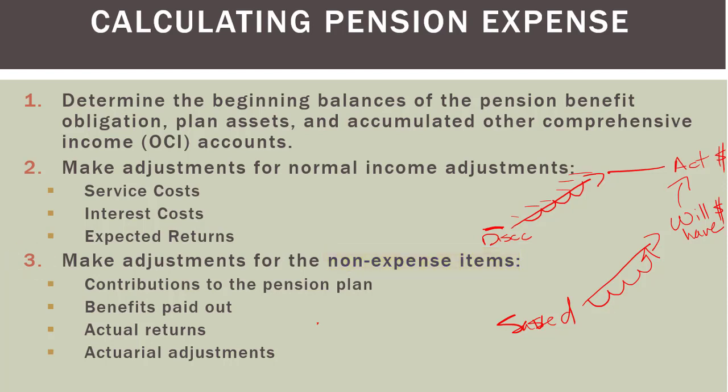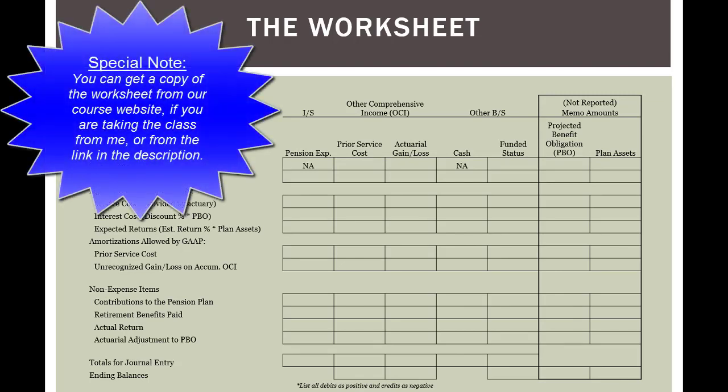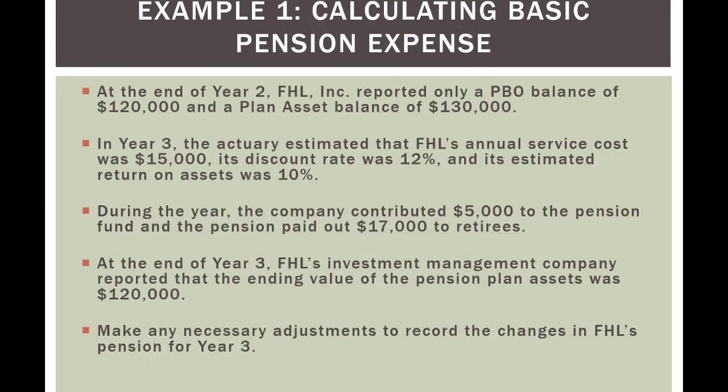Enough of these details. It's time to start some calculations. And the first thing you need when you do pension calculations is what we call a pension worksheet. Now, a pension worksheet is going to be different for every company. They'll have their own Excel spreadsheet or a file that they use or whatever program they're using. So it'll look a little bit different than what you're seeing here, but all of them will look similar to this. Before we move on, make sure you've got a copy of this worksheet so that you can walk through these examples with me. So here's our first example.